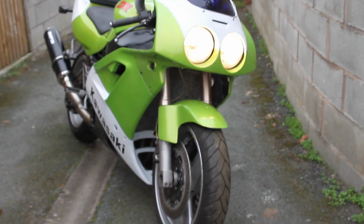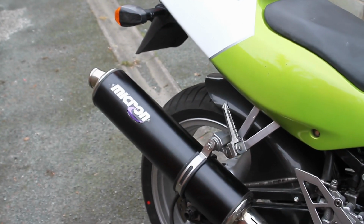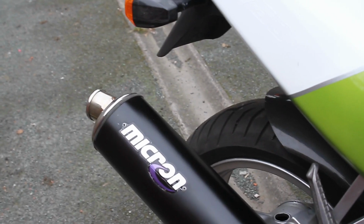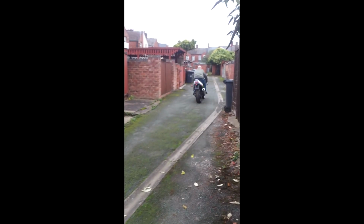I had fitted new fork seals and new tyres as well, so we didn't have any issues there. Which she duly passed with flying colours.